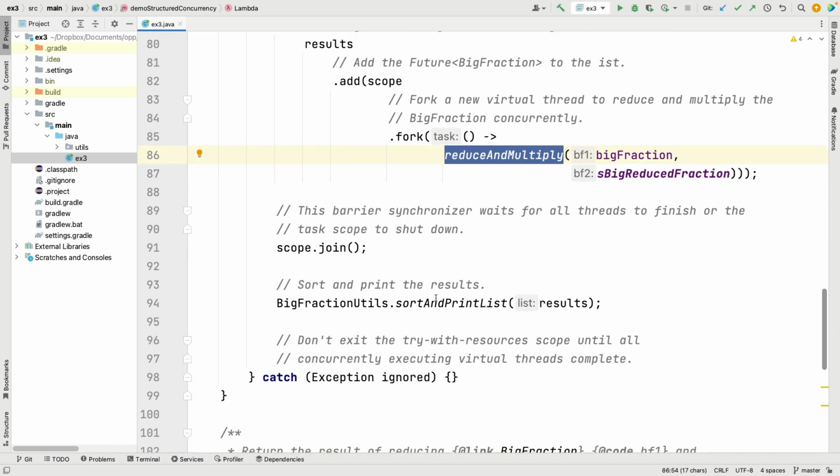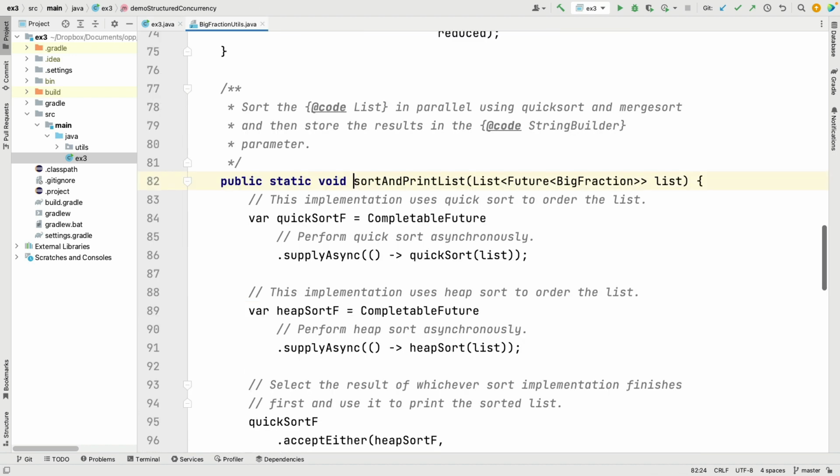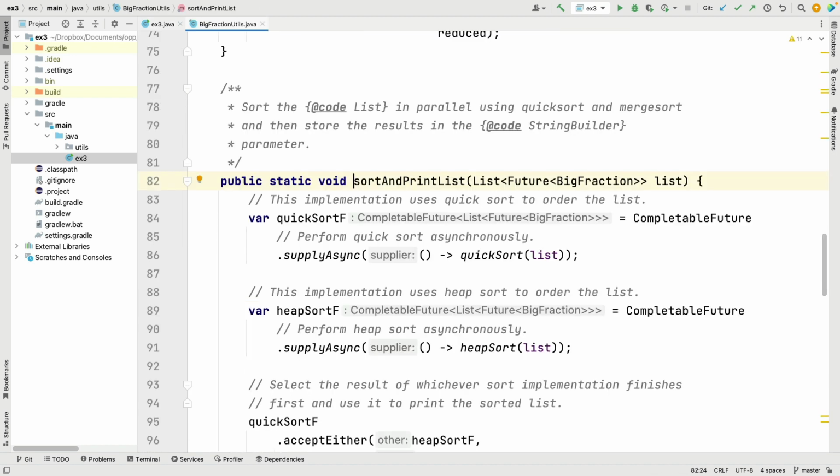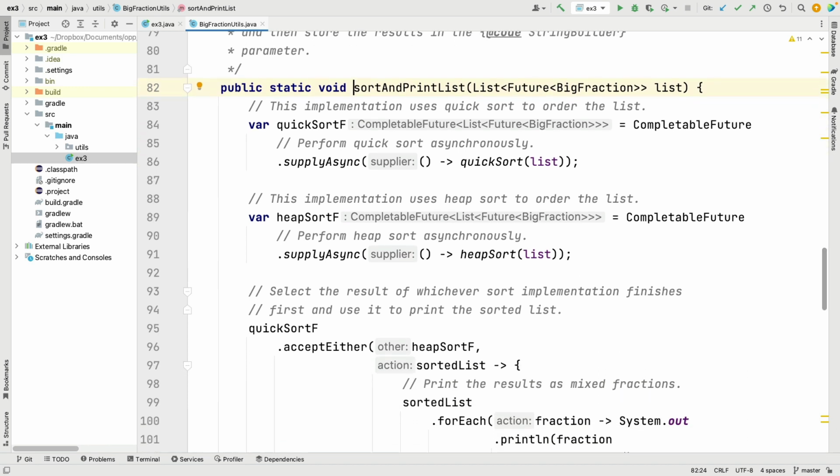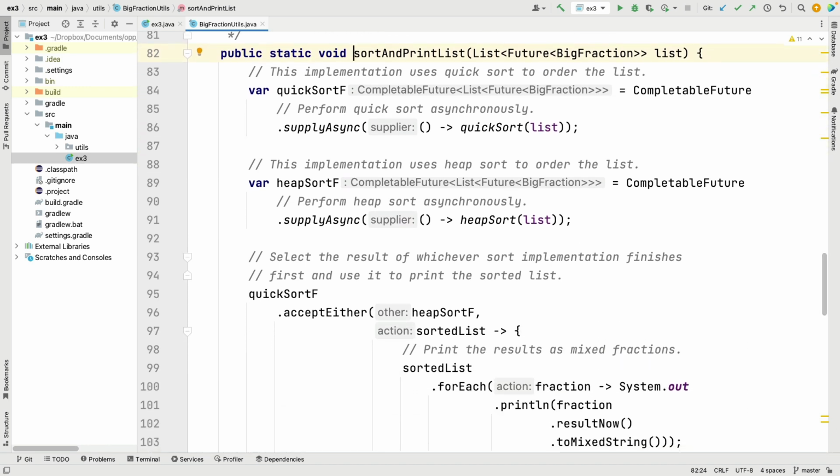And then when we're done, we go ahead and sort and print the results. This is a good example of what's kind of a botch with structured concurrency as it exists at the moment, because there's no structured concurrency way to do something like this clever technique, where we quicksort the list in one thread using the supplyAsync factory method on the CompletableFuture API.